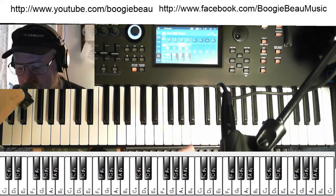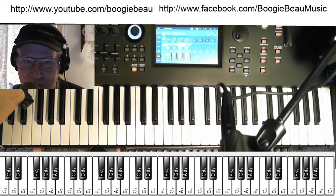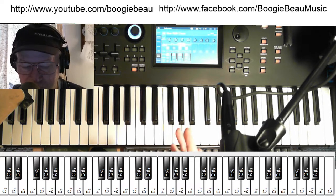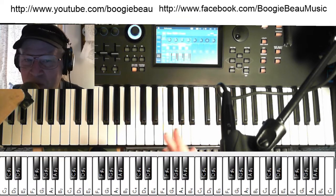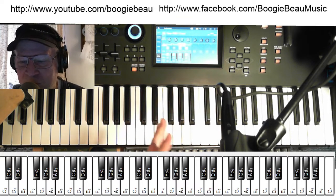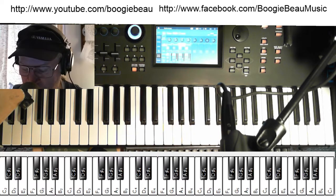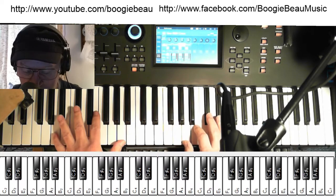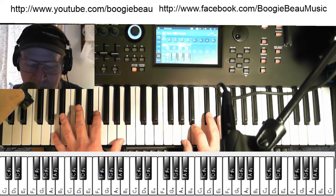Get the melody and chord progression. It was recorded from 1985 — I can't believe it's like 36 years ago. Whitney Houston, one of her first big hits — she was a young 21, I think, at the time. Saving All My Love for You. And it's in the key, like I said. So we're going to try to play it here a little bit.